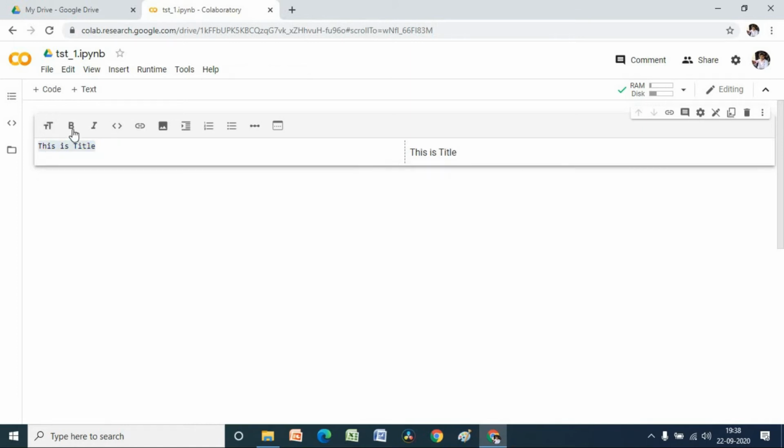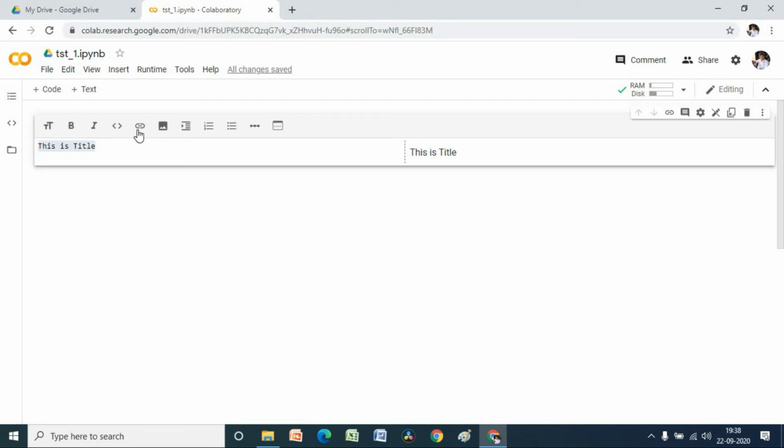Here are the normal formatting options for the text, such as bold and italics, which you can apply simply by clicking on them. You can make your text bold, or italics like this. So I am removing bold and italics. This option is used to add any code related to this text.